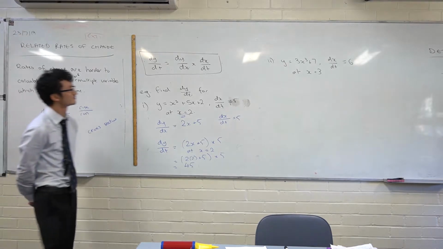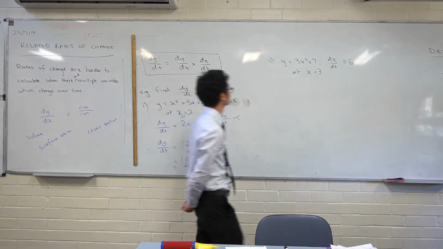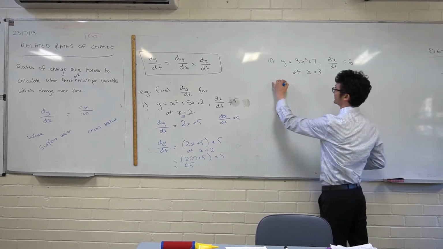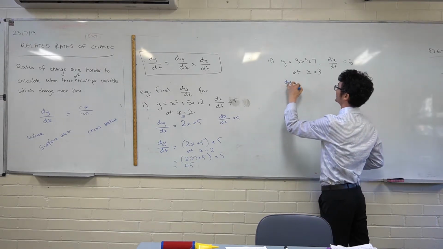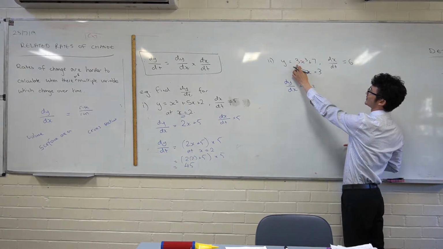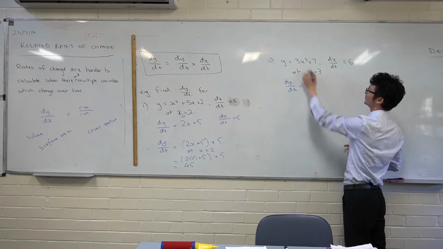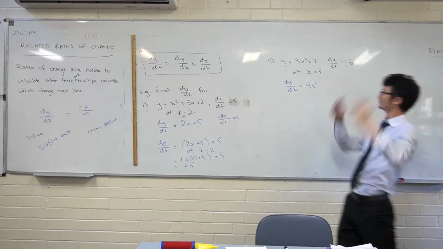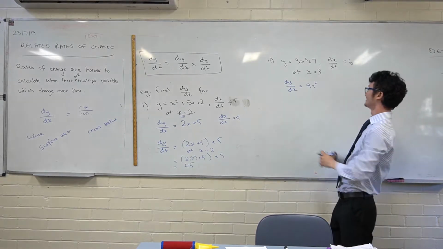So first, just write out dy dx. What's that going to be? The derivative of y. Yeah, good. So that's going to be 9, yeah, so drop the power down. 3 times 3 is 9. X to the power 2, you decrease that by 1. What happens to our constant? Cool, it's gone. Sweet. All right, I've got that part there.